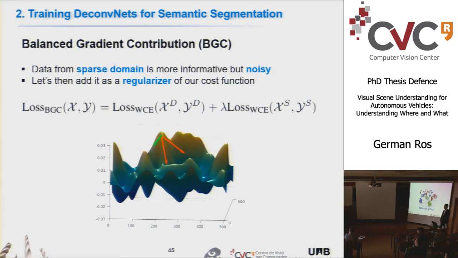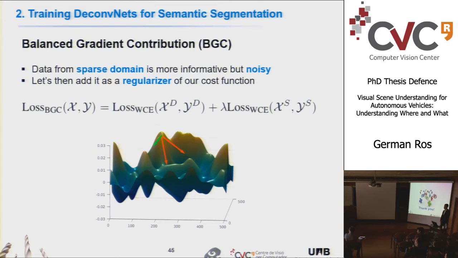From a more general point of view, with respect to, let's say, a Bayesian view of this, I would say that because the information present in the sparse domain has a very large variance, you cannot base your entire model just on that information. It's good to contribute with a couple of images, but the core of your model has to be trained with something more stable, which is the dense. I would say that the dense one is easier.